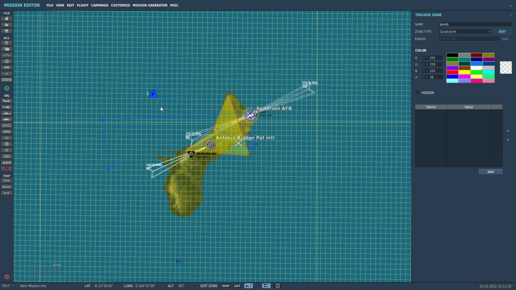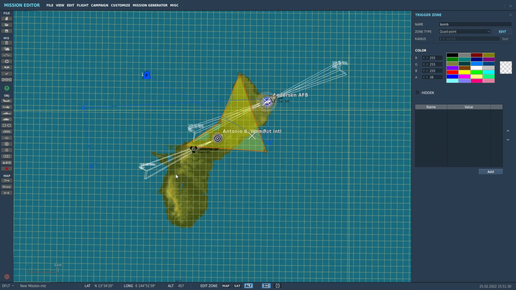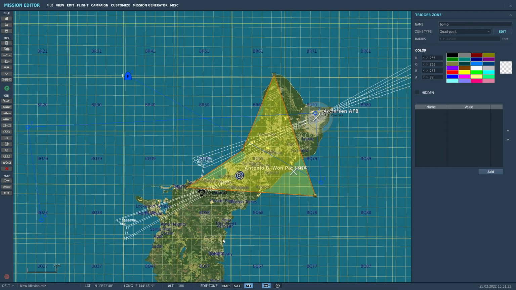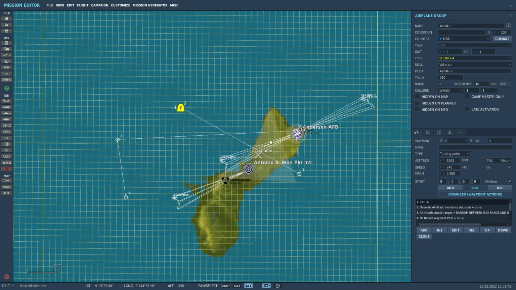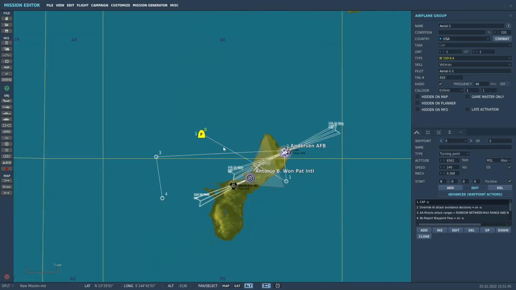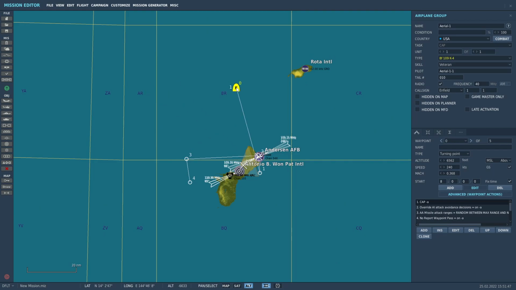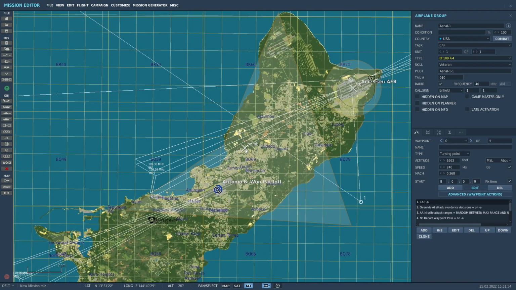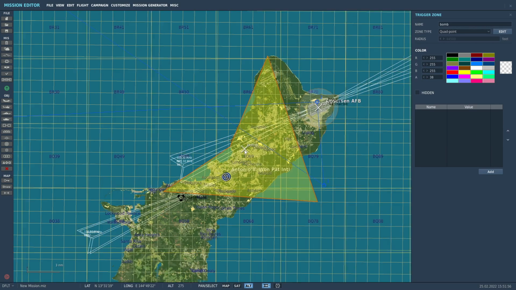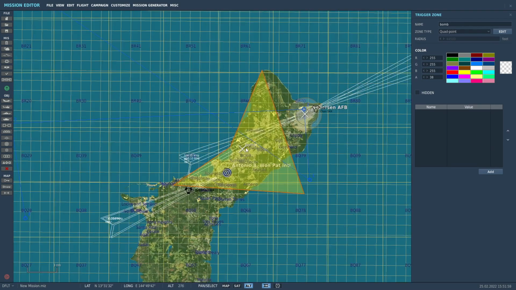Of course, the player can still go so far as like this point. You have to decide: if the player starts from here, chances are he's not going to mess up enough to miss this huge trigger zone. But if the player starts from, let's say, here, and let's say it's the coastline of France, you have to think about your mission and give enough leeway to the player. Rectangular zones are also useful.